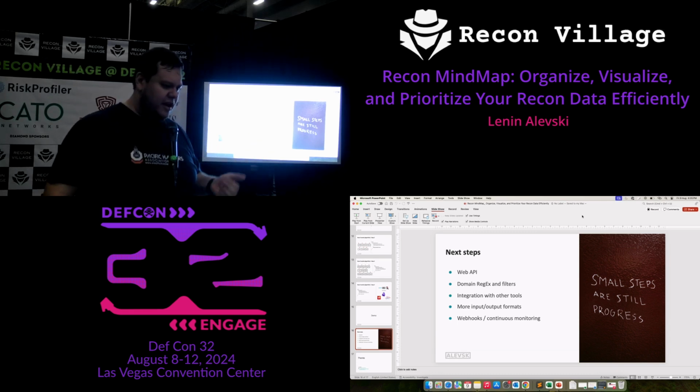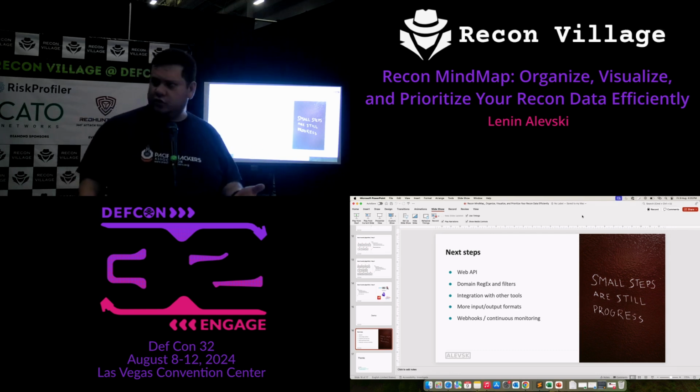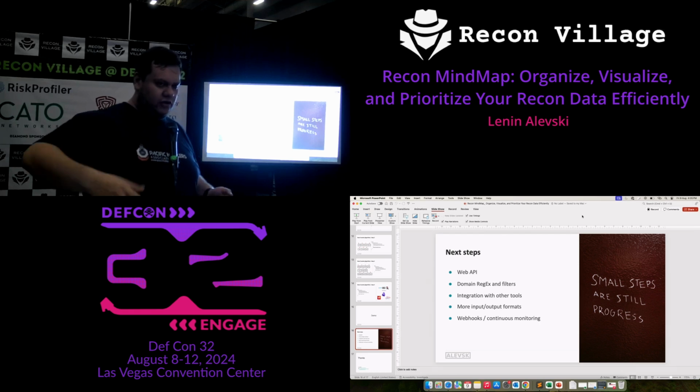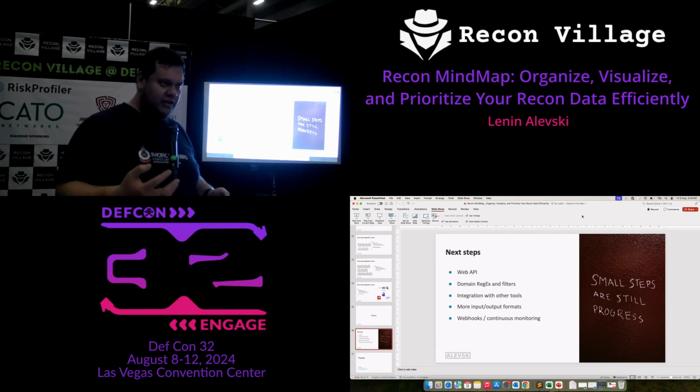And finally, adding webhooks and continuous monitoring, so you get alerting whenever you see a specific domain, because ultimately I want this to be kind of like an intelligence tool, right? It's continuously monitoring a stream of URLs, and then it's actuating on a particular alert that you configure, or filtering, right?